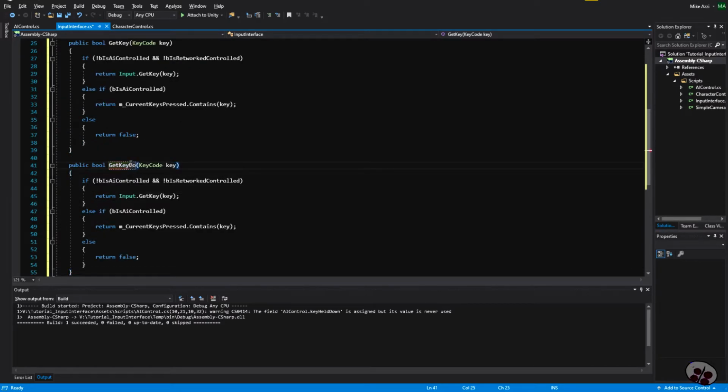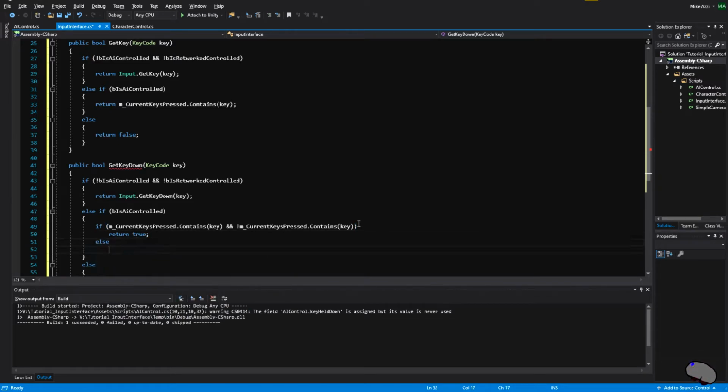So let's implement get key down now. If it's controlled directly by the input, it's very easy. You just do input.getKeyDown. But in this case, we need to edit this a little bit. So if the current one is pressed down and it's not the case that the previous one was pressed down, then that's true.